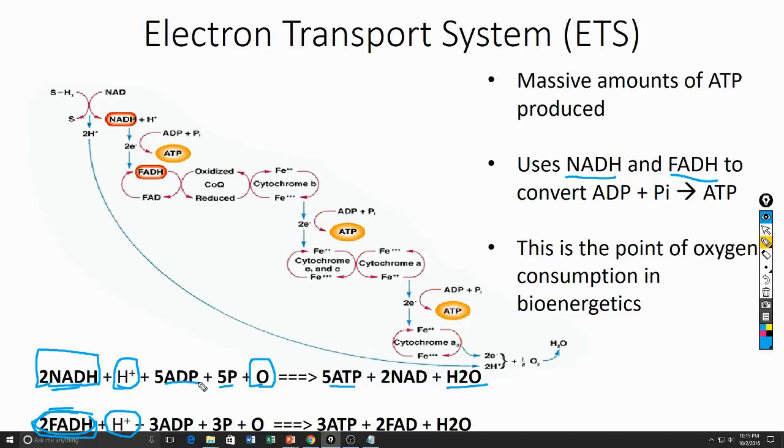And the ADP and phosphate, we're going to get those from ATP hydrolysis occurring within the muscle. So at the end of it, once we've taken this ADP and put a phosphate back on top of it, we have our ATP, which we can then go and use. We got a little bit of water, and we got two NADs. And these two NADs will then just go back, and they'll allow us to keep working on that Krebs cycle, kind of the same way that the lactate dehydrogenase process allowed us to have glycolysis keep working.